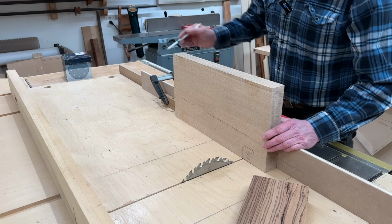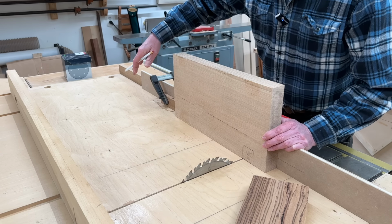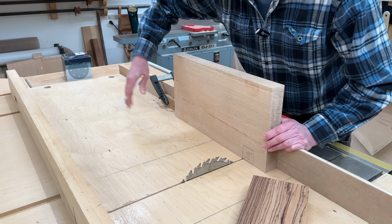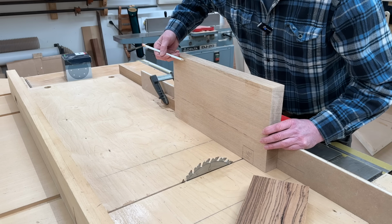I've set up a stop block, and I'll make the inside cut on all 4 sides. Then I'll take the stop block off, sneak up on this cut to fit the leg. Once I've got a good fit, I'll set the stop block up again, and I can make the lap joint on the remaining 3.